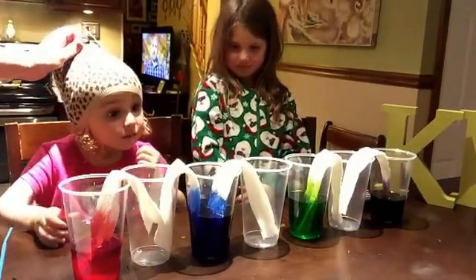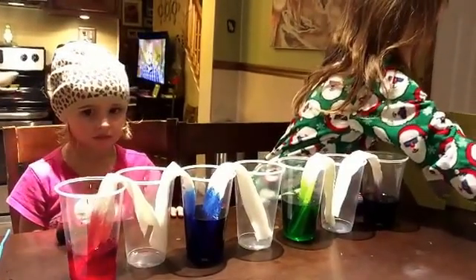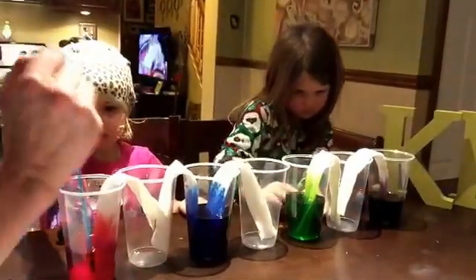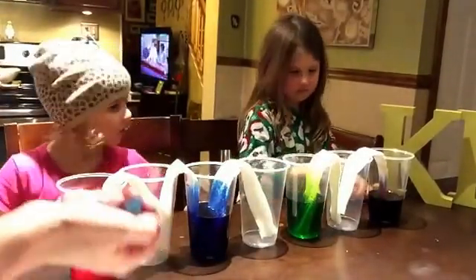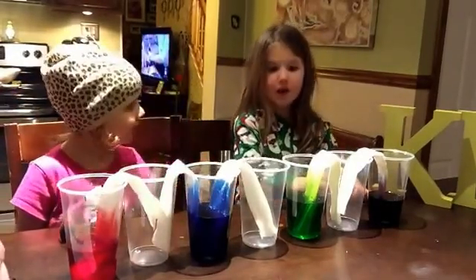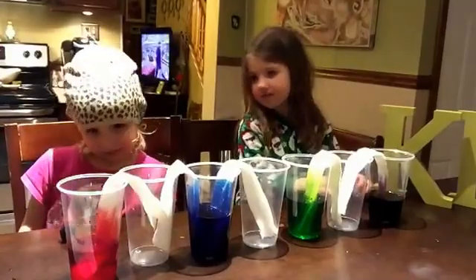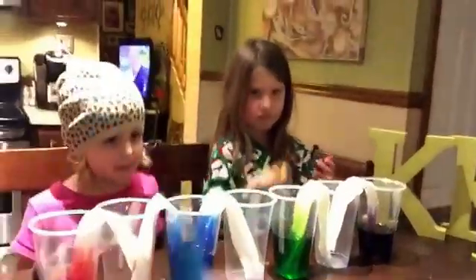This is the first time that I've ever seen it done with neon colors. Chloe, it looks like you have an eye patch on. This is the first time I've ever seen it done with neon colors, so let's see what happens. Basically it's called walking water, so we're going to see what happens. I don't know — maybe they'll make different colors. I'm not sure because we're using neon colors. Look at the blue. Oh, they look really good. I love the green. Look at the blue — how dark. I like it. We're going to check back in a little bit to see what happens with their walking colors.